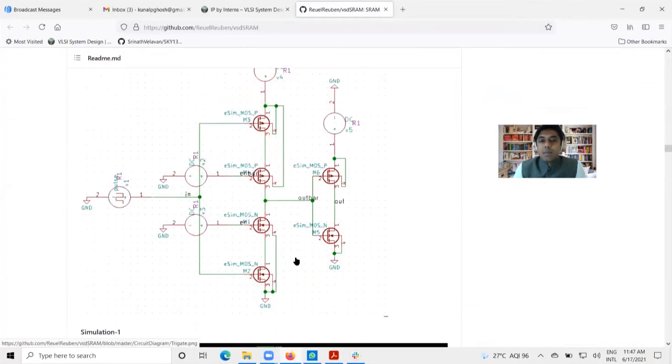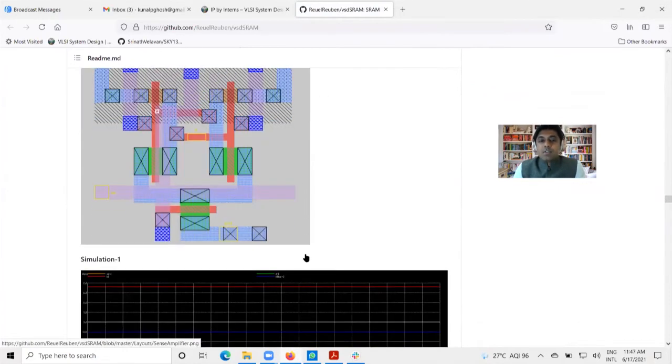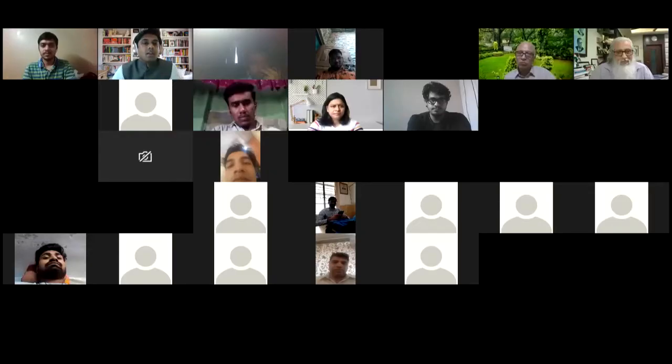If you can see, these circuits were all built by a student, and he's a third year student. So if a third year student can build great things like you see on my screen, all of you are mostly in the second year, third year, or maybe in the final year, or PhD students. You can build even greater things if you join hands together. So that's the idea, that's the vision that we have set for all of you.